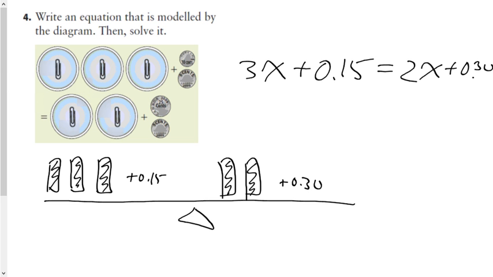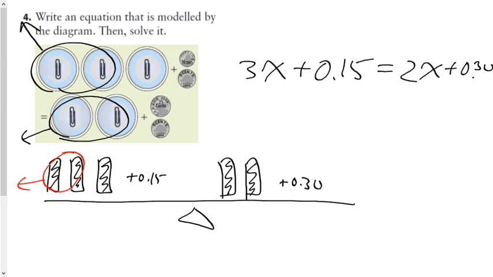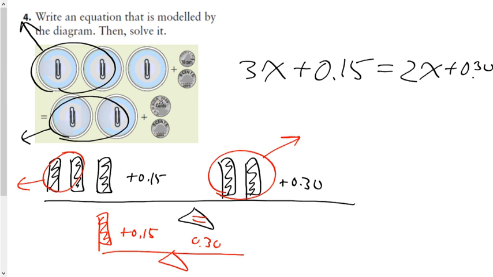So if I was to remove 2 paper clips from this side and remove 2 paper clips from this side, or if I think about it in terms of my algebraic modeling, remove those 2 x's and remove those 2 x's. If I think about the balance of that equation once it happens, if I remove 2 of the variables, or 2 paper clips on both sides, it should still maintain balance, which will leave me with this equation. 1x plus 15 cents, or 1 paper clip plus 15 cents, is equal to 30 cents.